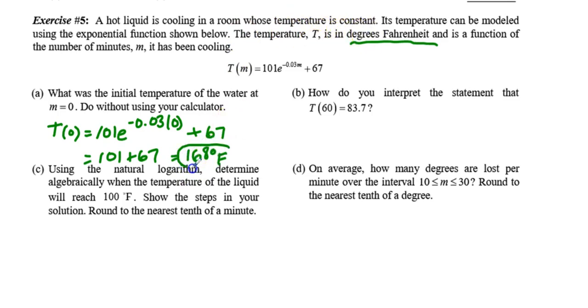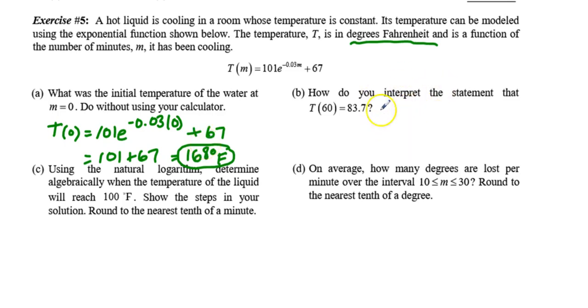So we were trying to solve for the initial temperature of the liquid, or it says the water here. It starts at 168 degrees, and because it's e to a negative exponent, it's actually not growth, it's going to be decay. And that makes sense. The hot liquid is in a room that is not hotter than it, so it starts cooling to match the temperature of the room.